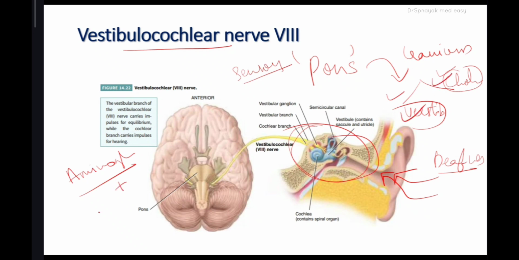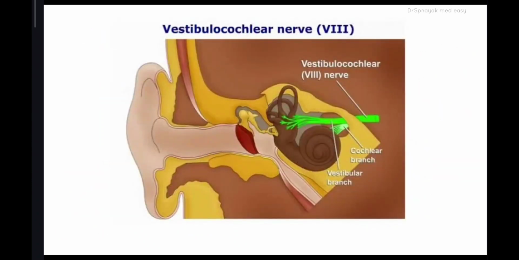Along with this, there is another drug called furosemide. This is a diuretic, and furosemide has the same adverse effect. So if aminoglycoside and furosemide are given together, they may cause severe toxicity to the vestibular or cochlear tissue, and it may cause deafness. This is an important point you have to remember. The vestibulocochlear nerve, the eighth one, is done.